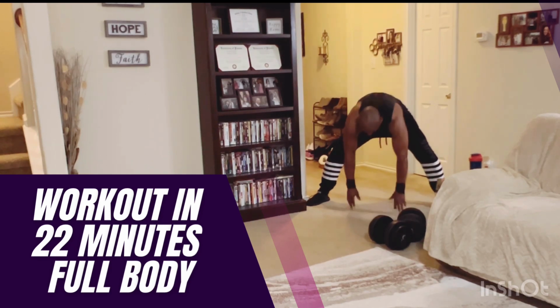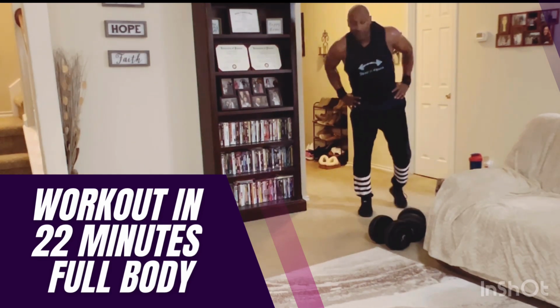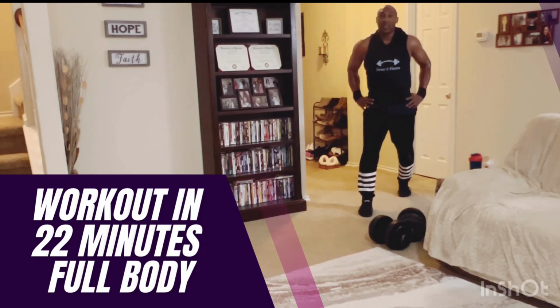All right, bend your knees. You're gonna slowly come up. You're gonna put your hands on the hips. You're gonna place one leg back. It doesn't really matter. I got my left leg back, stretching out the calves. Even though we didn't do any calf raises, we was jumping up and down, getting up and down. So your calves are still working. All right, you're gonna switch legs.